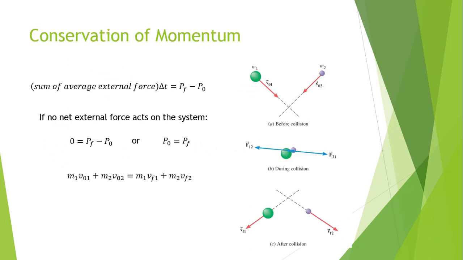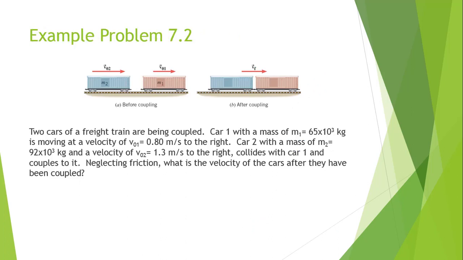If all the external forces acting on an object cancel each other out, then this statement is true for that collision. Now we're really mainly concerned about external forces that are acting during the collision itself. So a force like friction or air resistance probably acts with such a small amount of force that it really doesn't do enough to the momentum during that time of collision to really change what the momentum is. Like I said, if these things are rolling across a table, really probably the only external forces acting on an object are weight and normal force, and those would cancel each other out on a horizontal table.